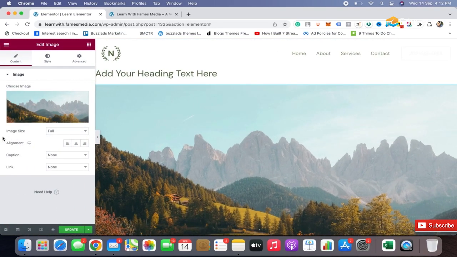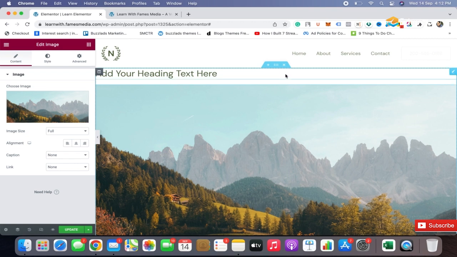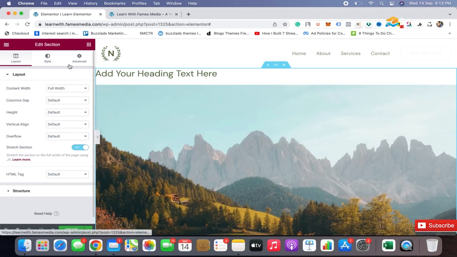So now you can see directly that your image is coming from left to right. This is the one setting which you are going to get very frustrated with if you're very new to Elementor, and all these things need to be cleared in the first phase before moving further. So now what can be done next? Let's understand few more things.